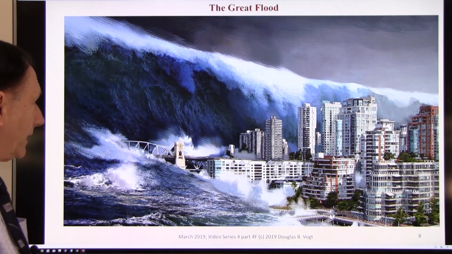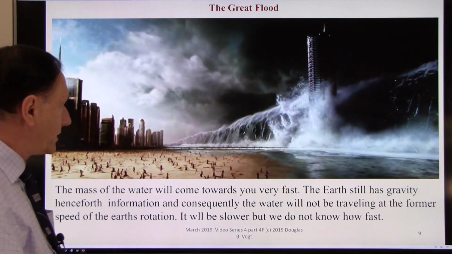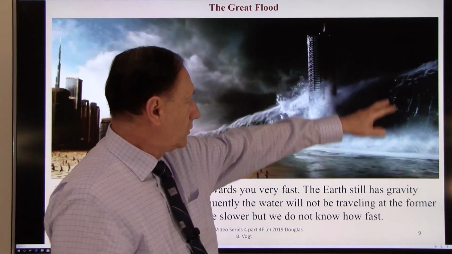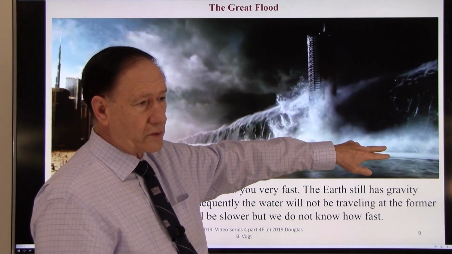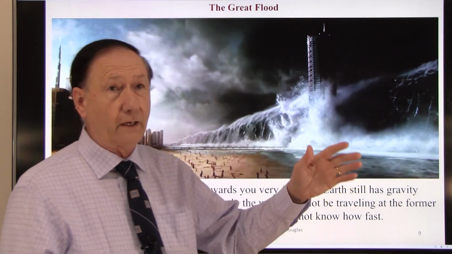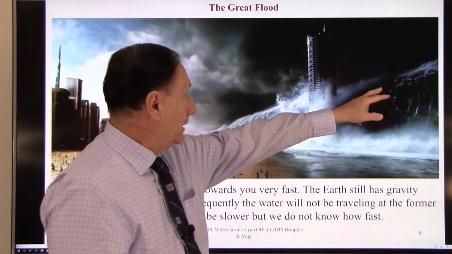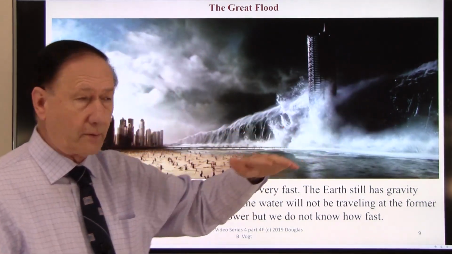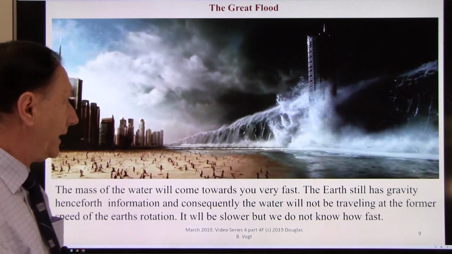But it's a nice picture anyway. Here's another example, which is probably closer to what it's going to be like in some places. This would have been basically the height of the water on the continental shelf. After that, it goes down to a mile or more, and you're going to have that coming towards you. But it'll be more or less a straight line, because it's all about the same depth. And it'll come towards you like this, real fast.